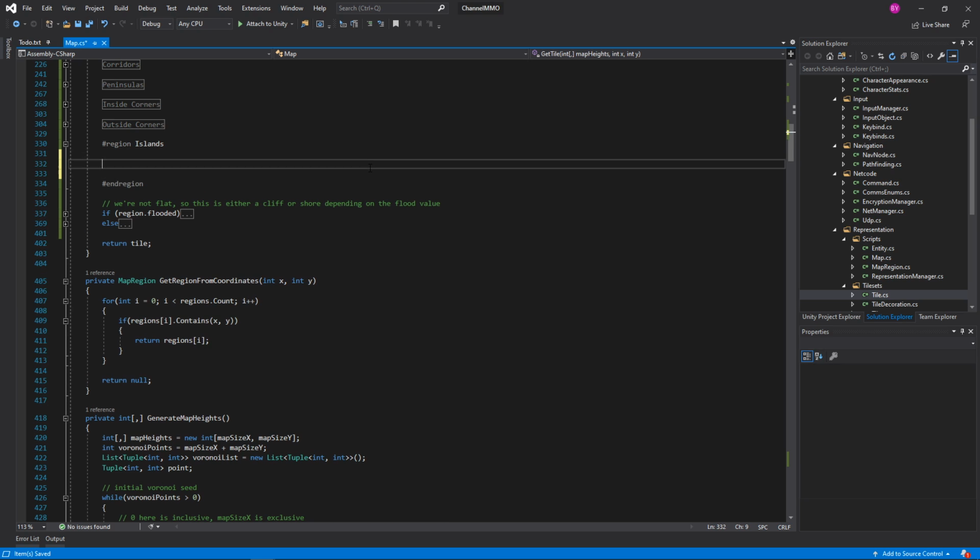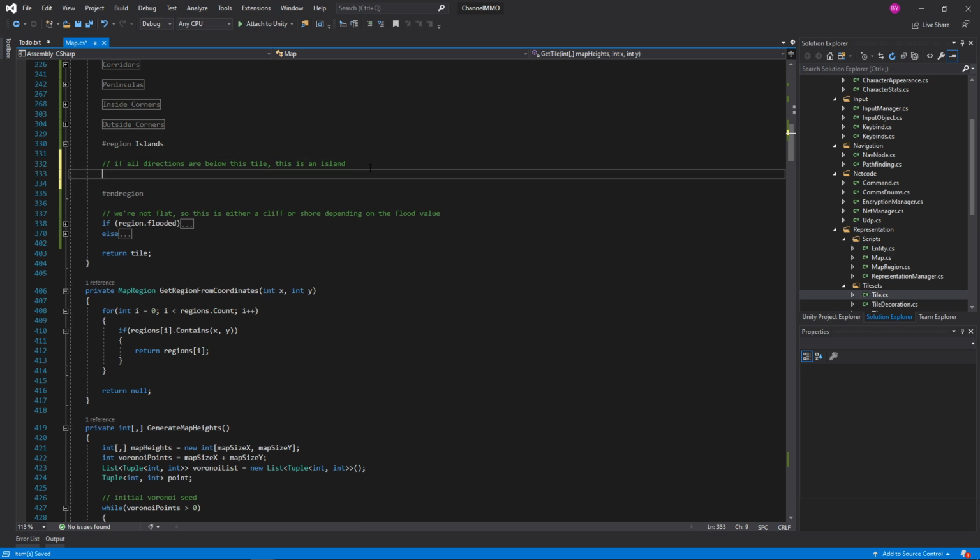Our islands are super simple. If all directions are below this tile, this is an island.